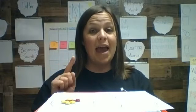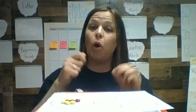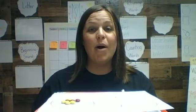And we'll be back again tomorrow, and I'm going to show you how we can do this by picking out some cards with numbers and showing it again with objects to help us count to learn our addition facts.